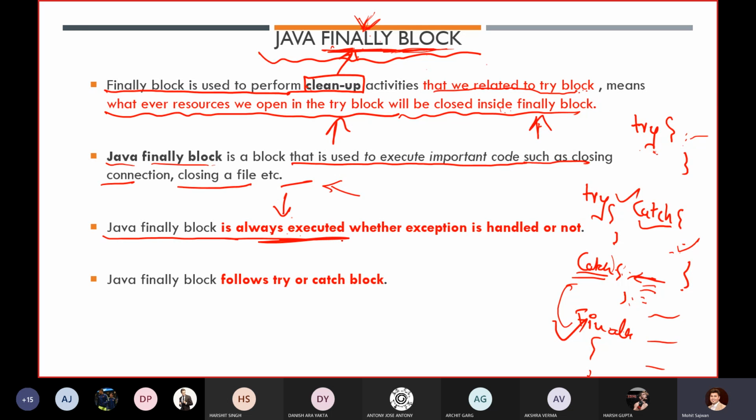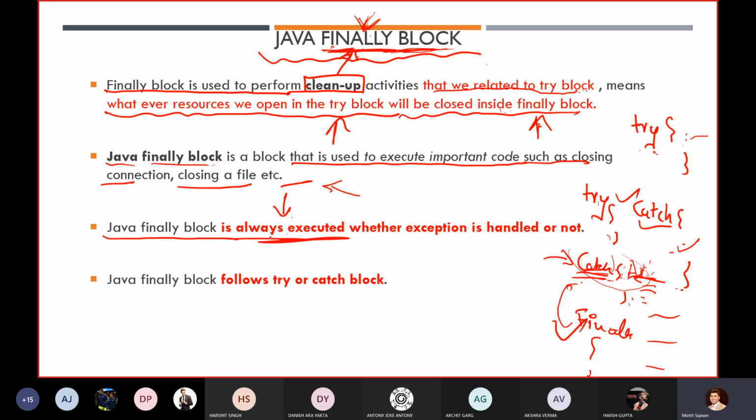That is why, if somebody asks you in an interview why we are not using the catch block for that, it is because we are not able to execute our catch block every time. What if we have created one catch block which handles arithmetic exception? Then we are not able to handle other exceptions, and it will never execute our catch block.